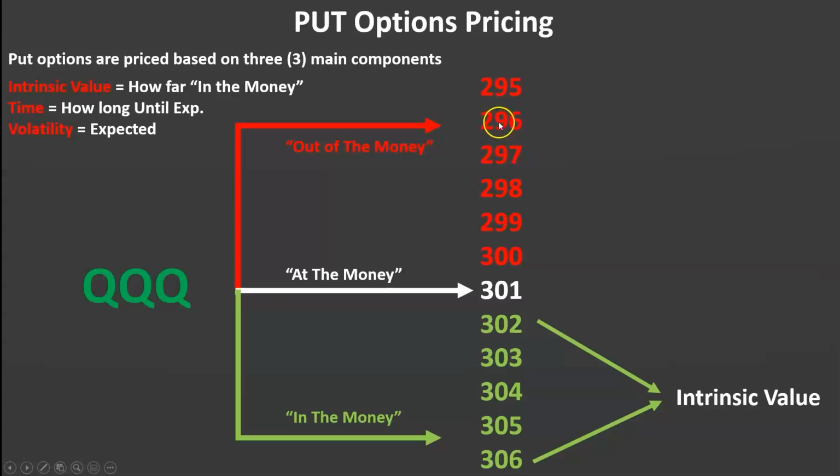As soon as the price reaches 295, it will be at the money. As soon as the price goes to 294 or 293, 295 is now going to be in the money. So every dollar that the actual ETF or stock goes lower than 295, when it goes to 294, there will be $1 of intrinsic value added to the price of the put at this strike price, which you already own. At $2 less, at $293, there's going to be $2 intrinsic value in the 295 strike put.